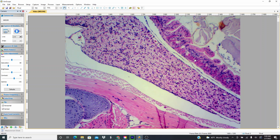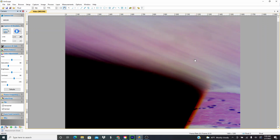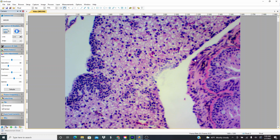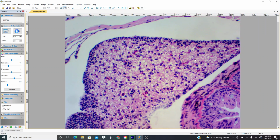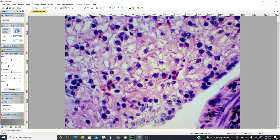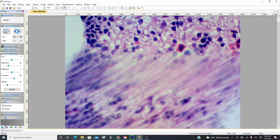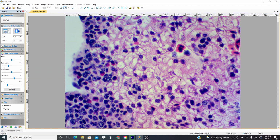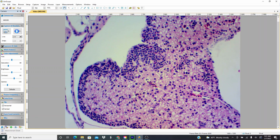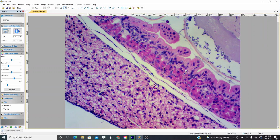Now this thing, this structure here, I don't know what this thing is. These cells, let's see. You've got red blood cells coursing through here. These other cells, all this stuff, I'm not sure what this is. Here's some red blood cells here. This structure, I'm not sure what this is. It doesn't look like it has a human counterpart.